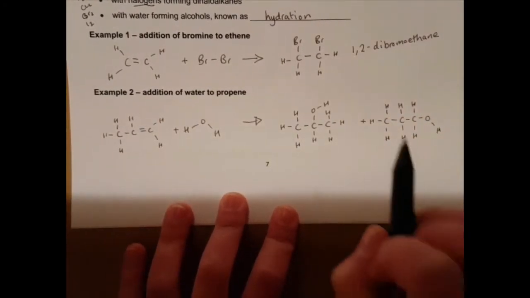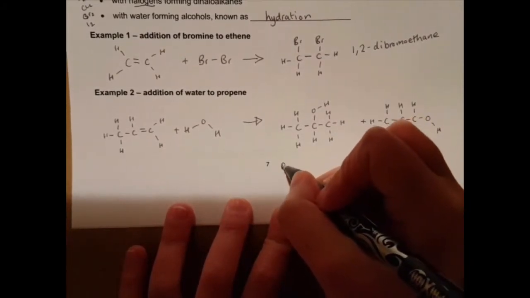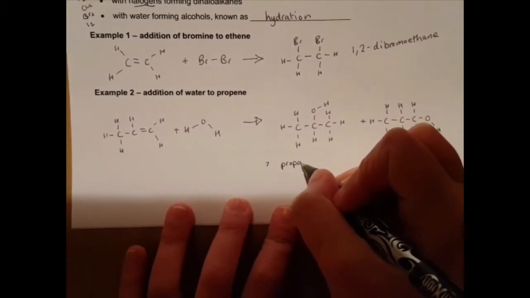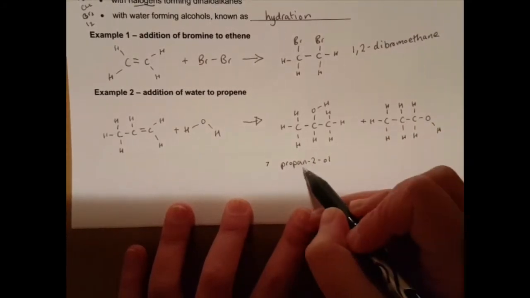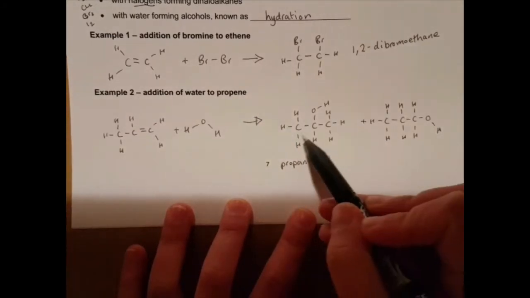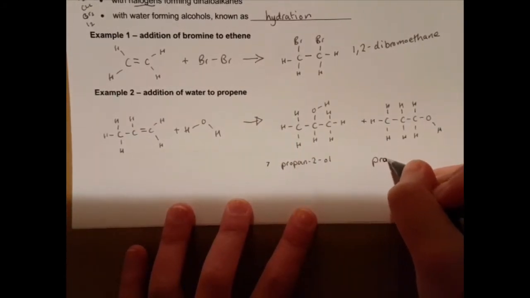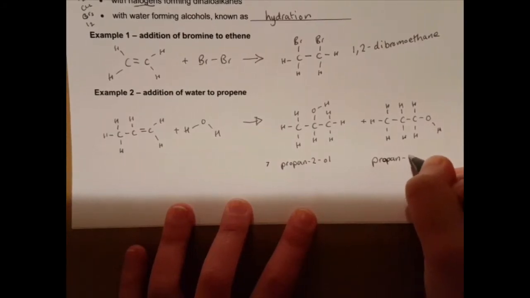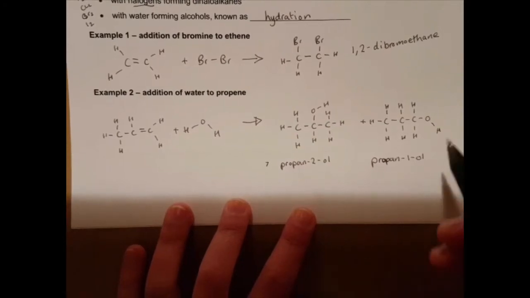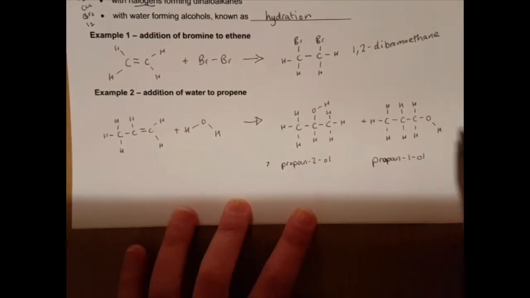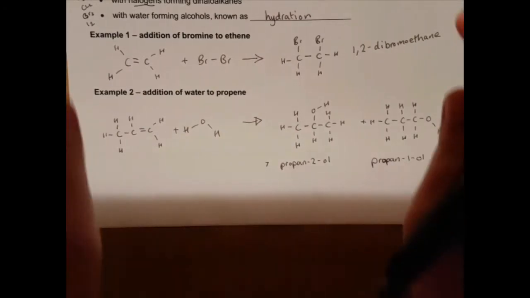Okay, the names of these, we are going to look at alcohols in a little minute, but just so that you've got them, this one is called propan-2-ol. Notice how it changes to -an from -ene because we now have only single bonds, and this is propan-1-ol because the group here is at the end. Can you remember the name of this group? You might have said hydroxyl group, if you did, well remembered.